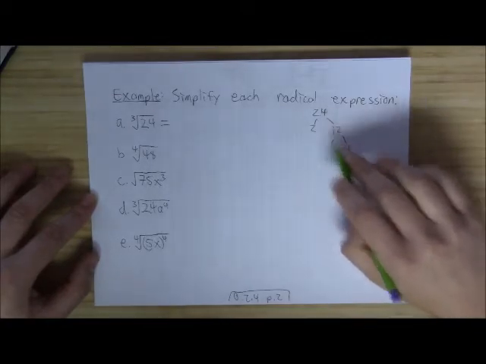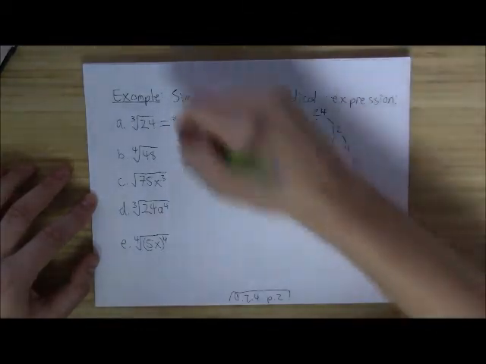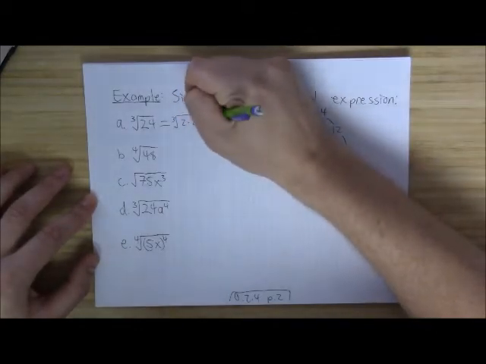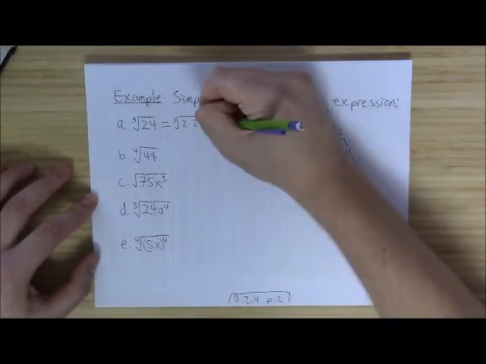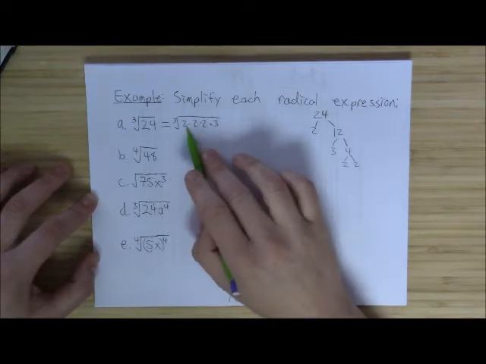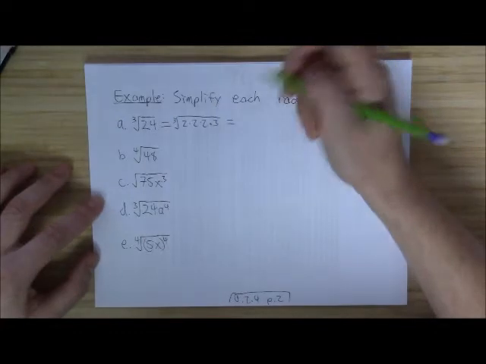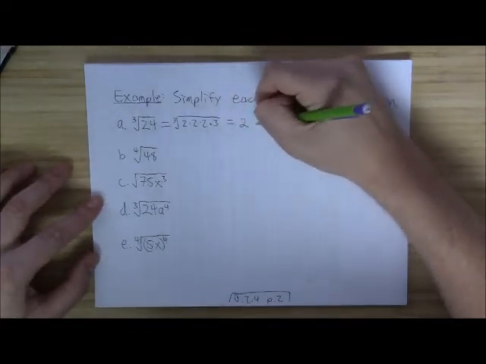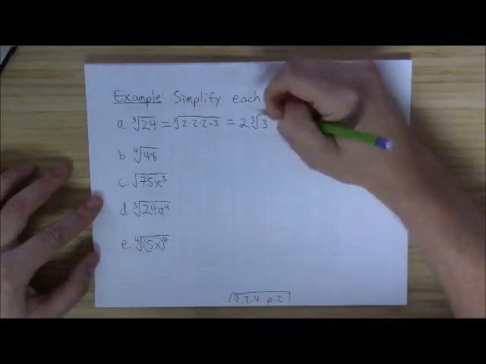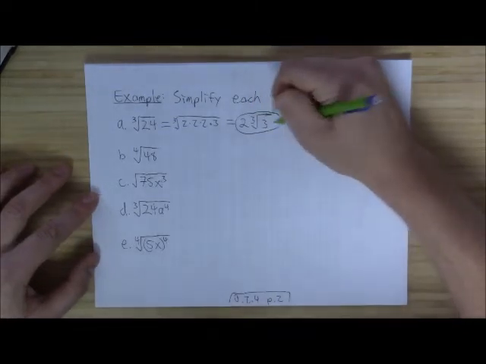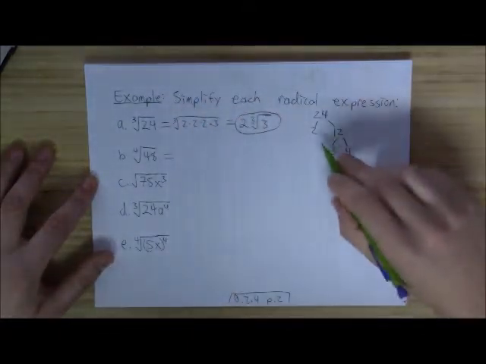So, what we have here is the cube root of three 2's and one 3. Now, because it's a cube root, anytime we have three of the same factor, those can come out to the front. Basically, we're taking the cube root of those, and we end up with 2. So we have 2 times the cube root of 3, and now we stop because we can't do any more.